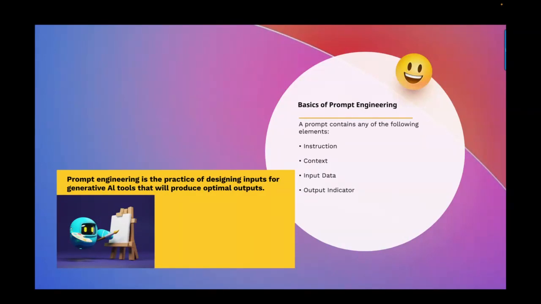To modify these models to do our particular task or to look at certain data, we have to use prompt engineering. But this prompt engineering has to be done at the back end, since we have to allow our students to interact with these models. Then there's a whole lot of other things.